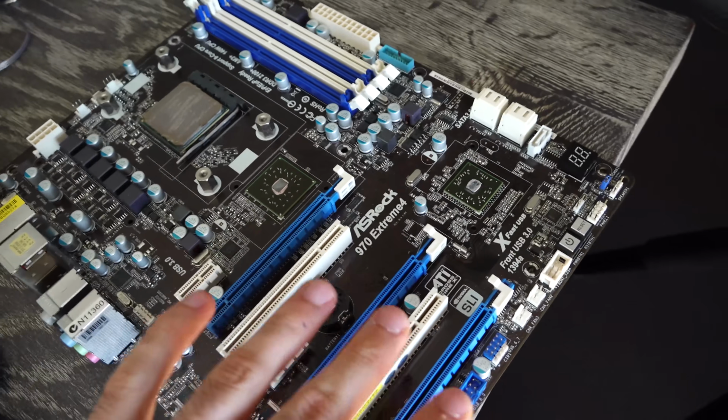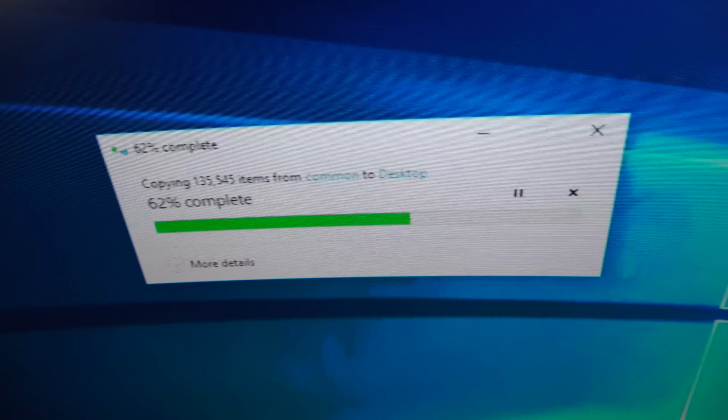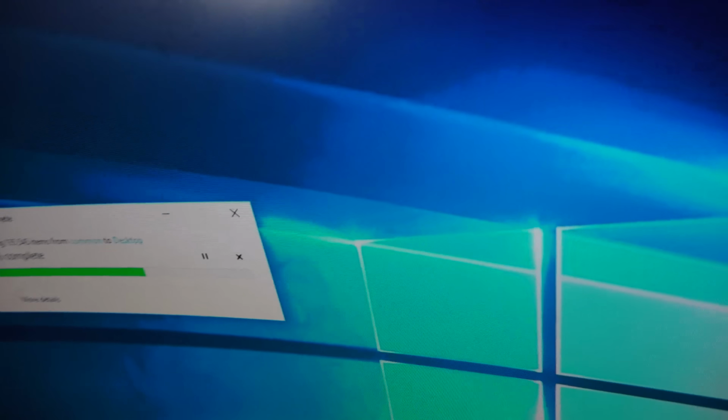So now we've pulled apart all these parts here, and it's actually pretty bad. So with that X5675, sorry, getting this FX terminology screwed up in my head, it points to better single threaded performance. So I'm curious to boot up some of the same games we were playing with the FX.